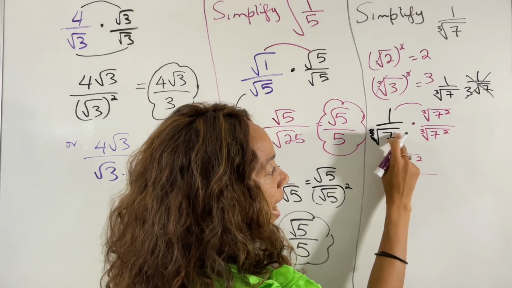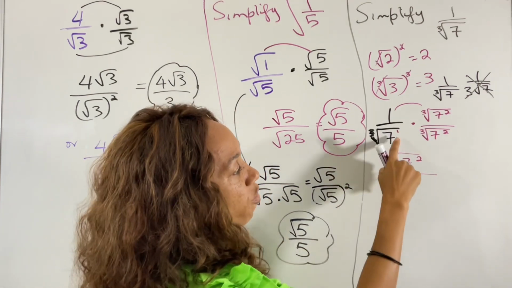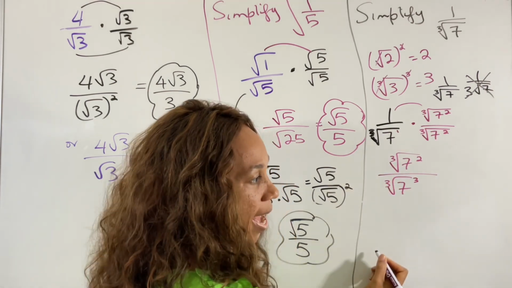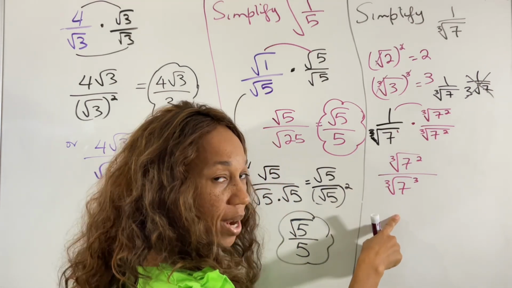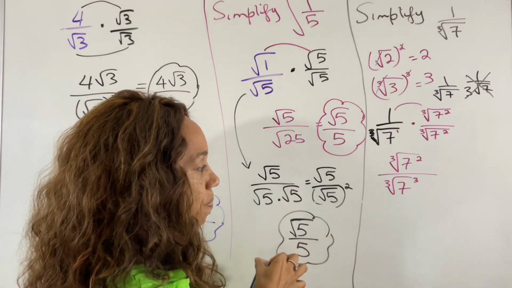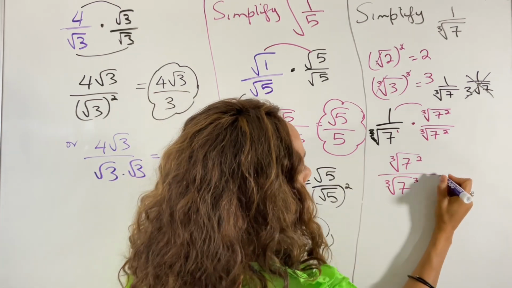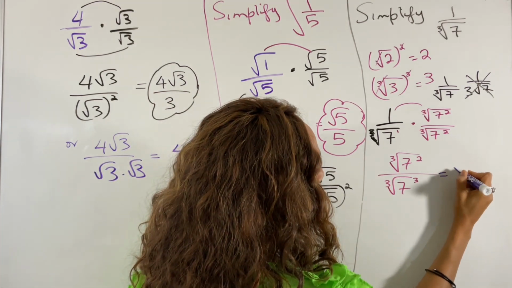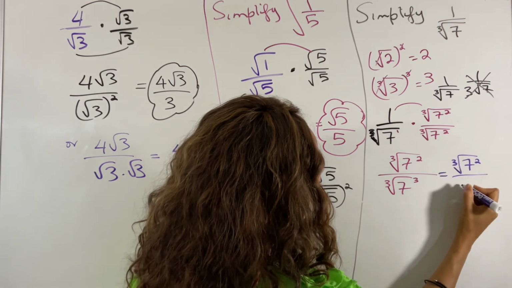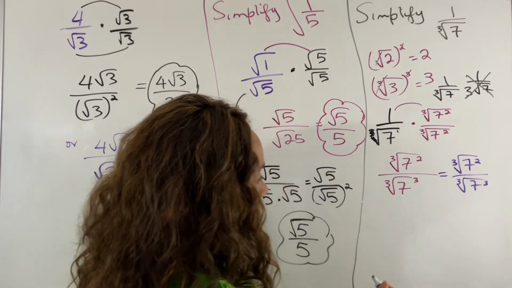But when you're adding the exponents, there is an invisible 1. It is now going to be 1 plus 2, which is 3. Okay? So this is what it's going to look like. Now, because it looks like this, you will notice you can rewrite it. And I'm going to rewrite it again because I want you to see clearly. I don't want to mess up what I'm writing. So I'm rewriting that with the index of 3 and the 7 raised to the third power.